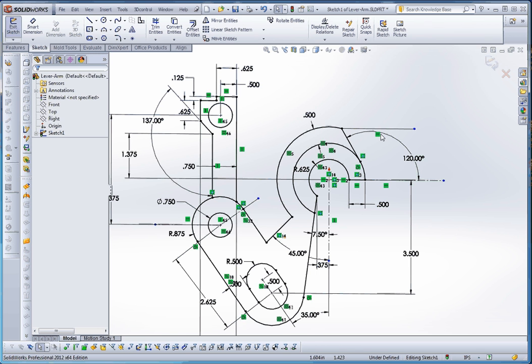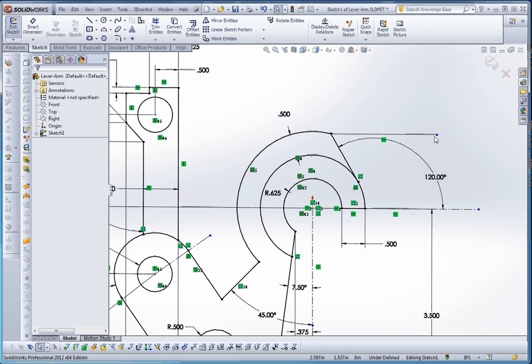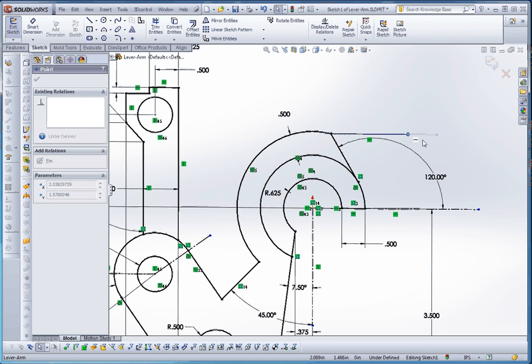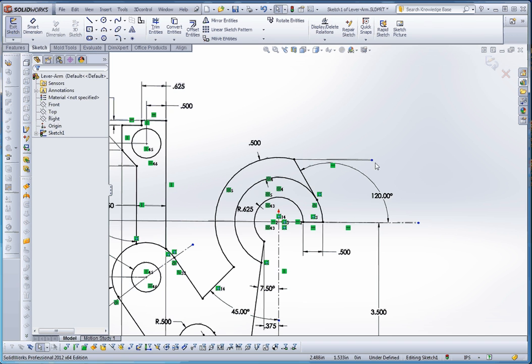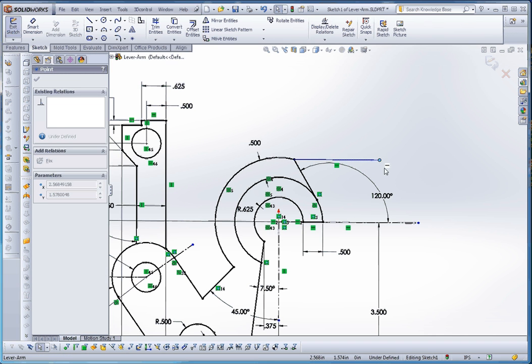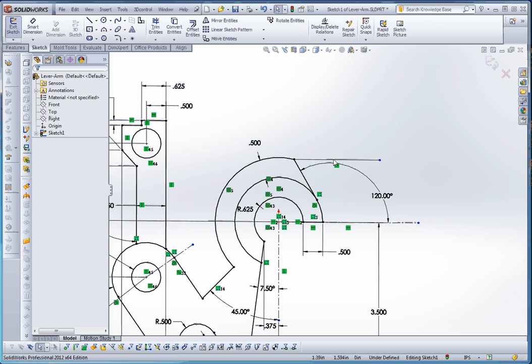But this line over here is a little bit thinner line, which means it doesn't have enclosed geometry associated with it. It's just kind of dangling out there. So SolidWorks gives you a visual indication that that line perhaps needs to be finished or defined a little bit better. But something else about this line over here, you notice that we have a blue dot over here. That dot gives us the ability to stretch that line. It isn't fully constrained. We can probably establish some sort of relationship with that. But because of the way it is right now, it's not fully constrained. We probably put a dimension on that and get that fully defined.